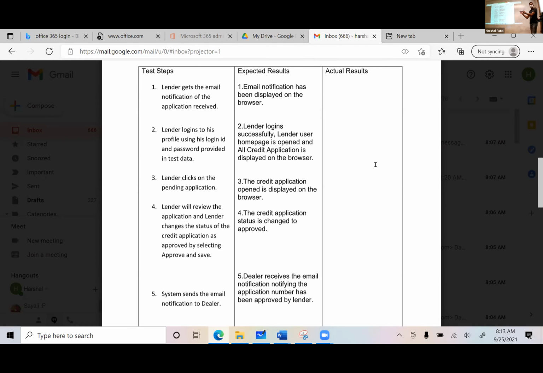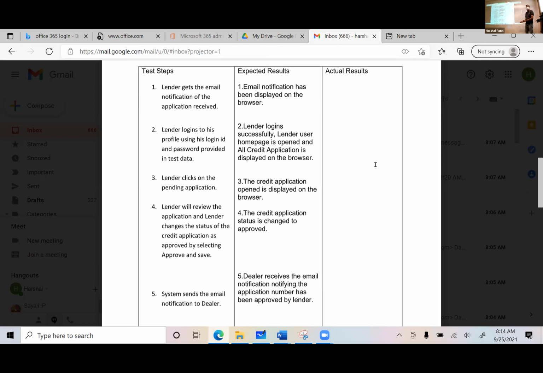Execution, you're just going through the steps. It's a no brainer when you execute and capture the actual result. That's only 10 to 15% of the time, just following this. That's all you're doing. Creating this is the real world. This is where you're going to spend a lot of your energy and brain.